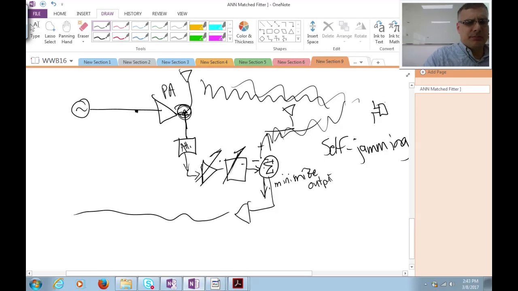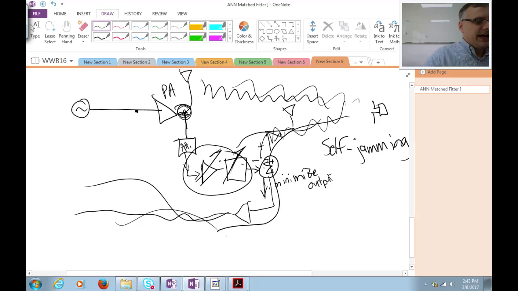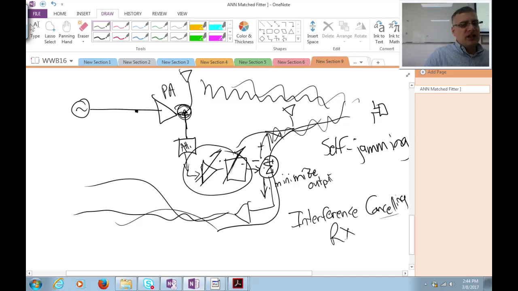And then whatever tag is actually in here sending data by flipping back and forth, load modulating quickly, that's going to drop right through this algorithm because there's no way for this to keep up with that. And then you can demodulate it. And this actually helps with some of the problems. You can subtract up about 30 dB of your self-jamming. This is called an interference canceling receiver. This partly solves your problem, but you're still left with a large DC component or a low frequency component in terms of noise and self-interference. So it helps, but it doesn't solve the problem.